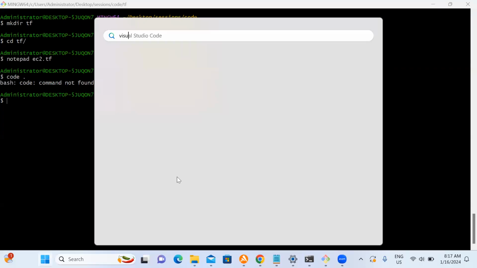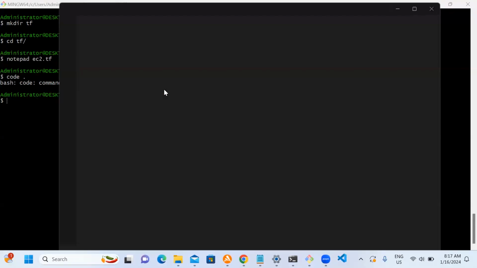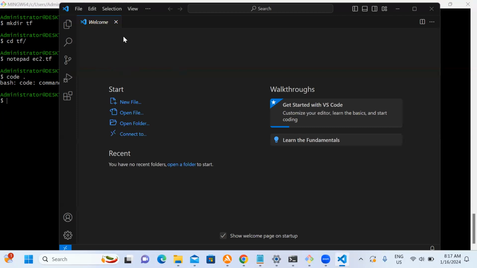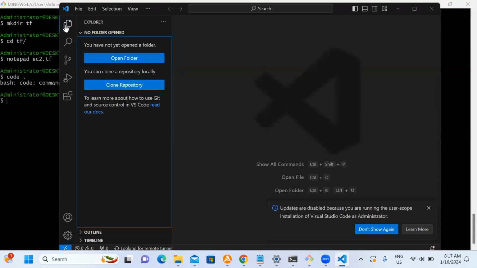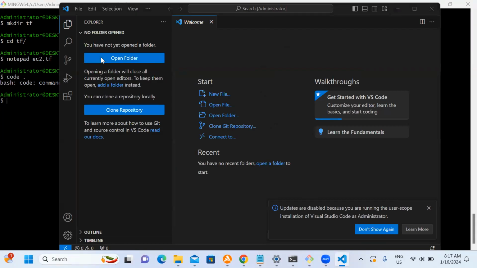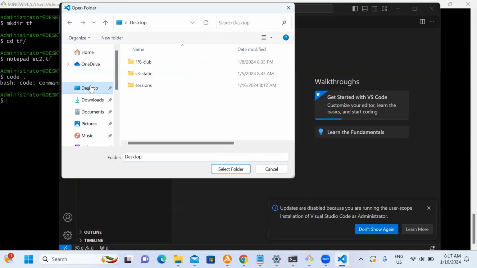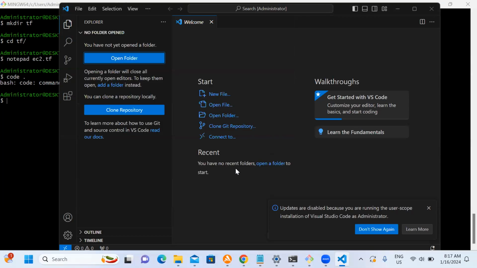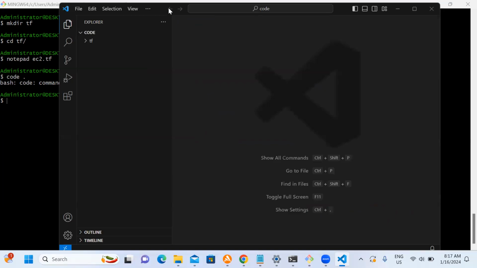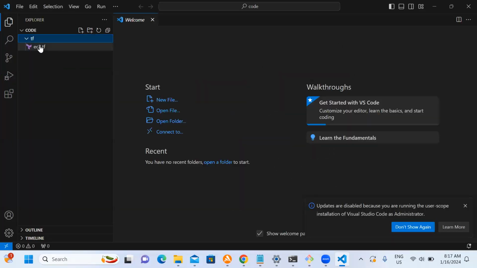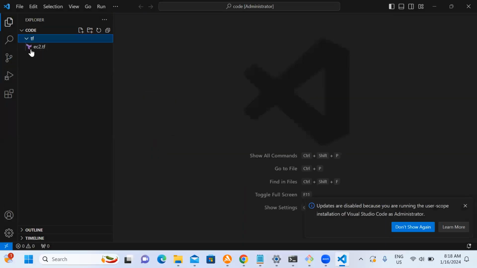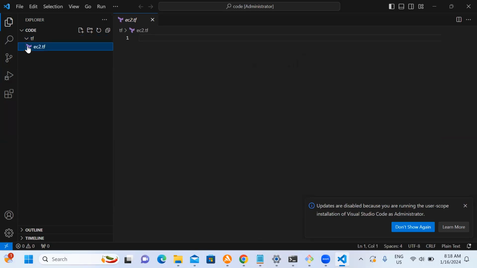Let me open Visual Studio Code. We use this tool to do coding and to push the code. Then let me open the folder, Desktop. Let me keep this folder structure here. You may get notified to trust the folder. You will see the logo icon of the TF code. Usually this is how VS Code will recognize it.